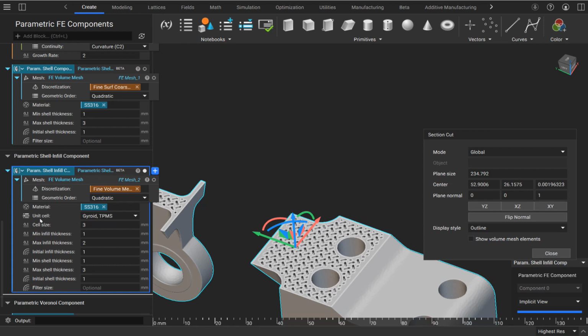Here, we'll set our lattice parameters, in this case, using a TPMS gyroid unit cell, setting our cell size as before, then specifying those optimizable parameters. We'll set a min and max infill thickness, as well as a min and max shell thickness. During our optimization, both of these parameters will be optimized. Again, we'll add our initial infill and our initial shell thicknesses.